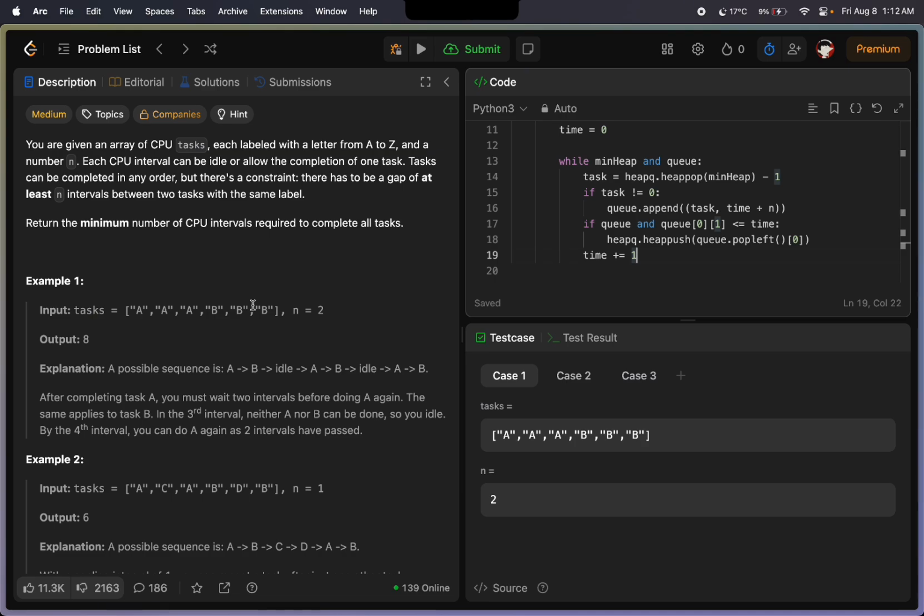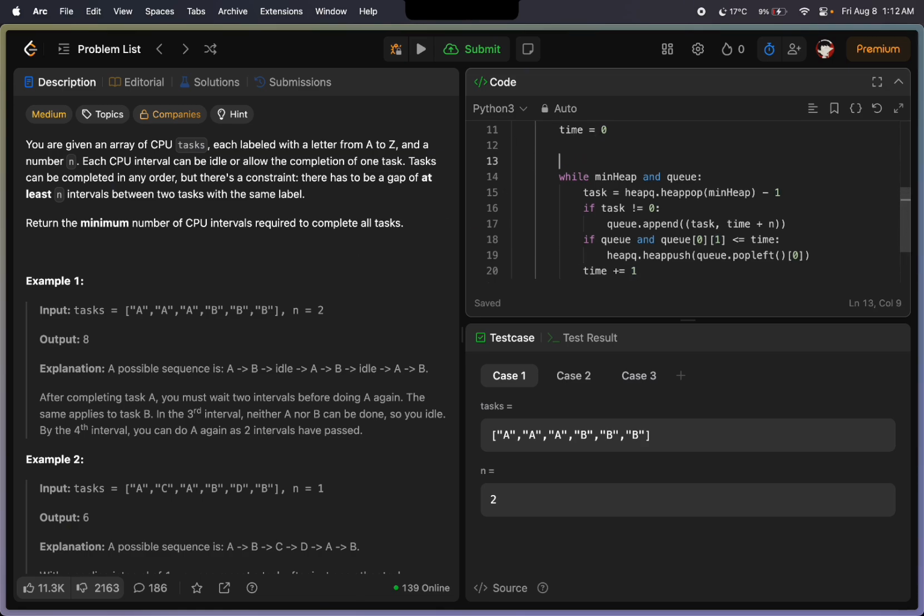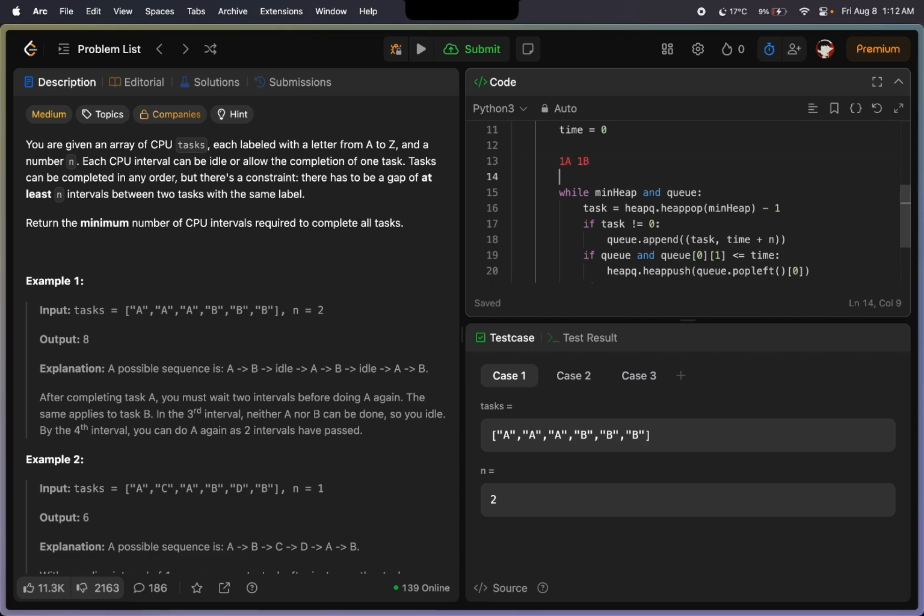I push 1, 1 is done. I'm not sure what the while condition loop is. So let's say there's 1a and 1b, in the min heap. It's going to be like -1, -1.